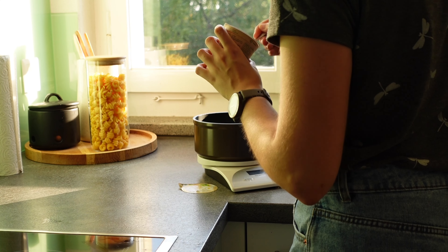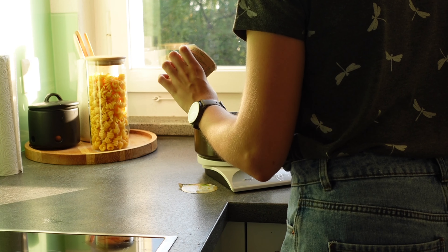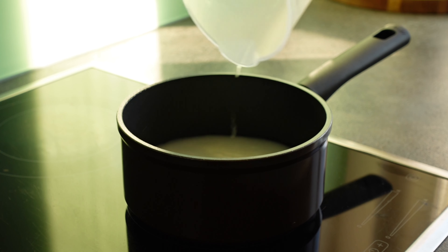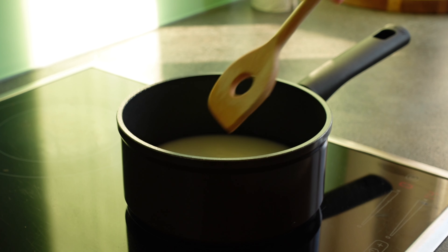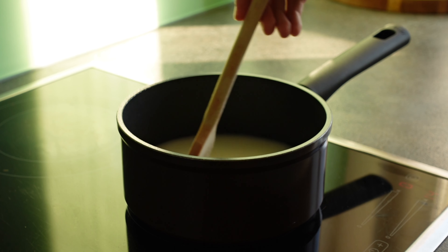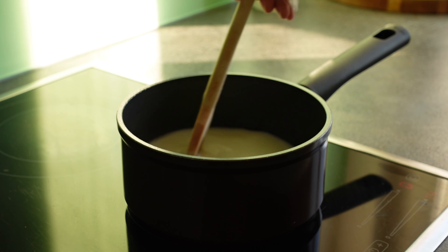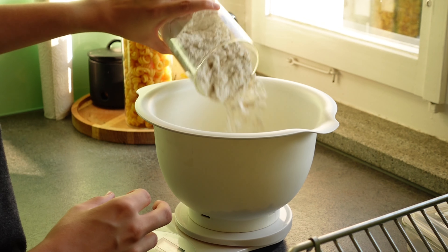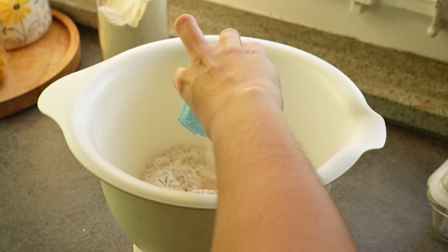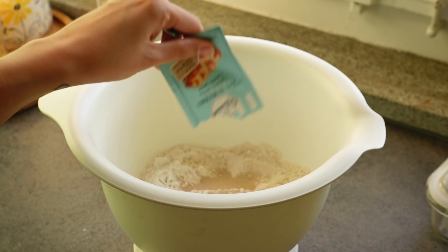There are so many simple and inexpensive ways to celebrate autumn. What better way to welcome the season than with a bit of cozy baking? I'm going to show you now how to make cute and delicious pumpkin-shaped muesli buns. You'll first need to warm up 150 grams of plain yogurt and 150 milliliters of water in a pan. Pay attention not to overheat the mixture — it should be lukewarm at most. Add 400 grams of flour, a sachet of instant dry yeast, one and a half teaspoons of salt, and a teaspoon of sugar to a bowl and mix well.